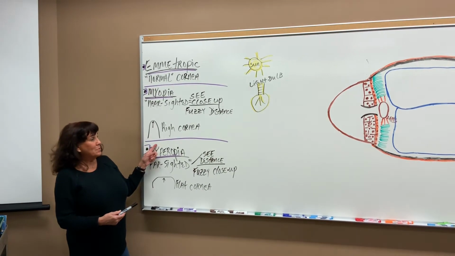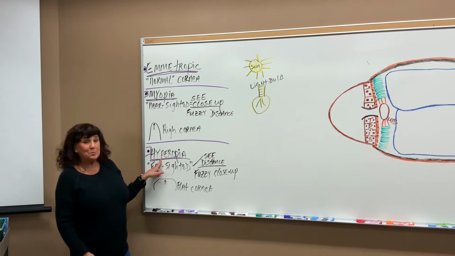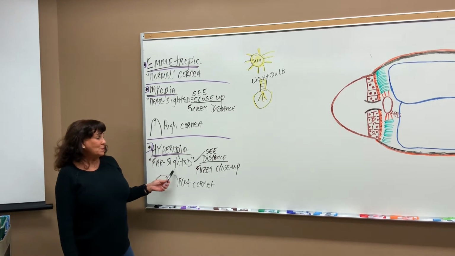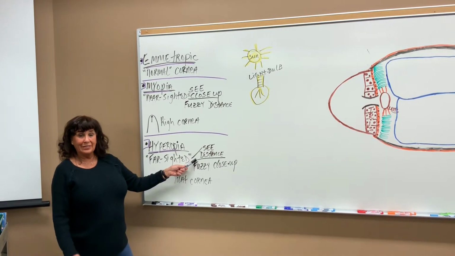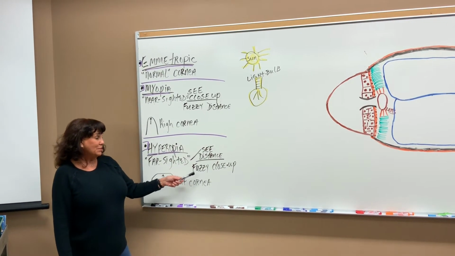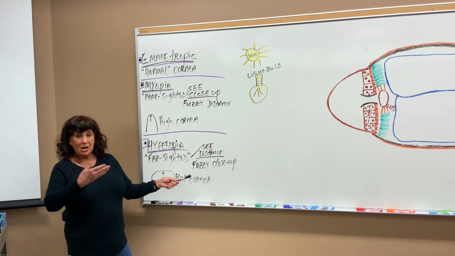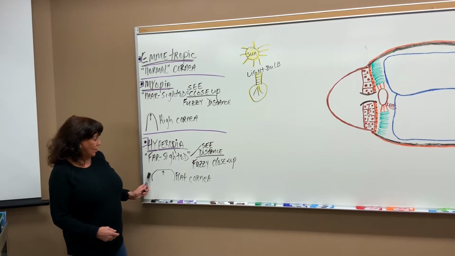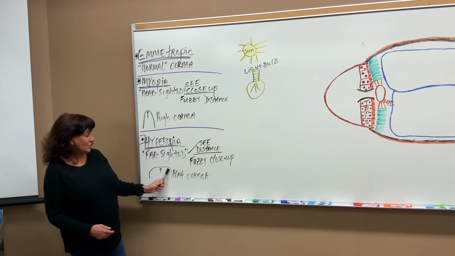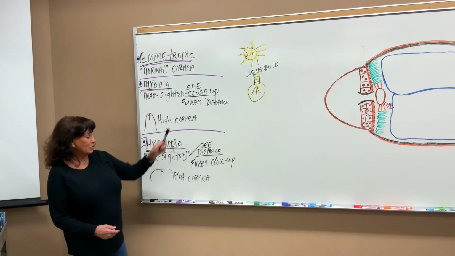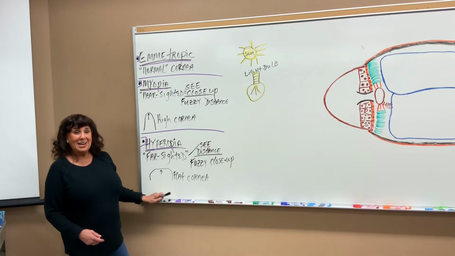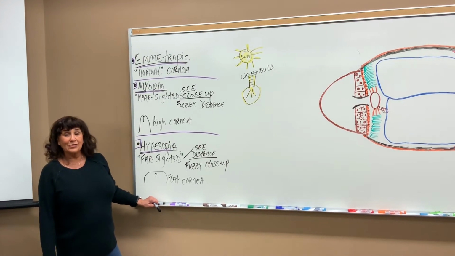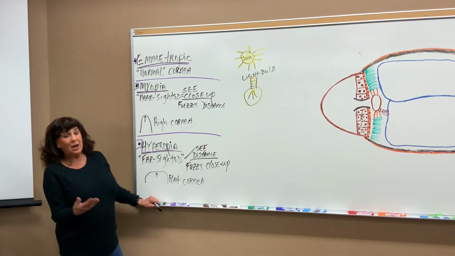And then the last type of vision issue is called hyperopia, which means farsighted. These people can see distance really great. They can see down a highway, no problem. But they have fuzzy vision close up, so they need glasses for close work. And what does their cornea look like? It's flat across. It's not a mountain. It's not normal and round. So the light rays don't focus on our focusing spot, the fovea centralis, very well. Now I'm going to show you how this all works.